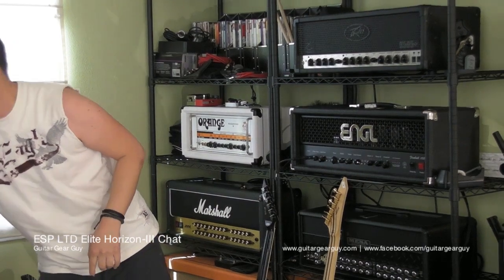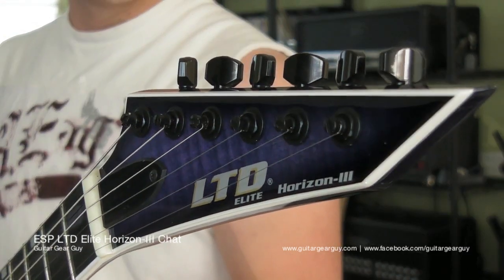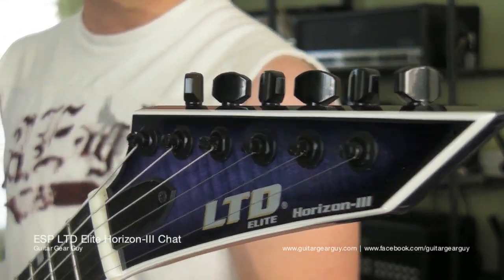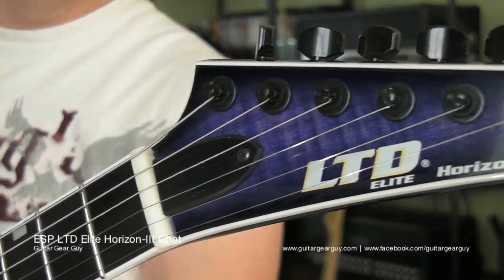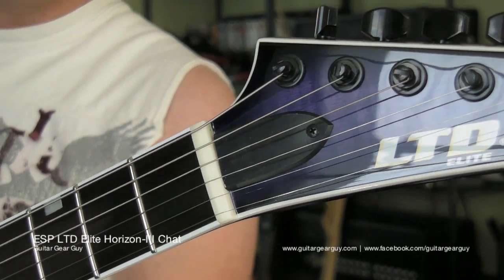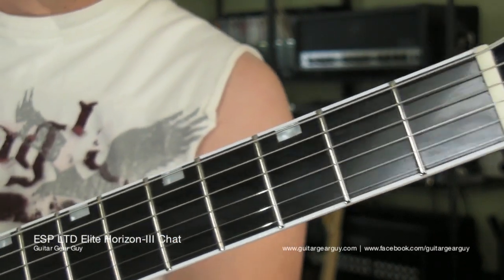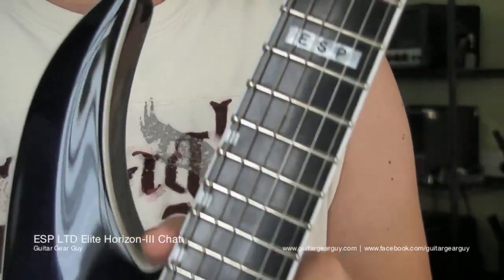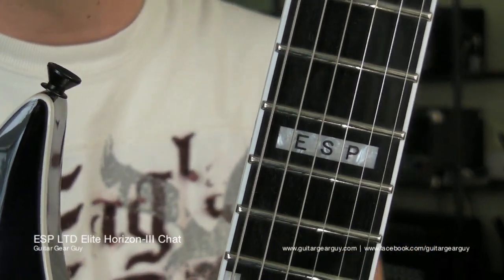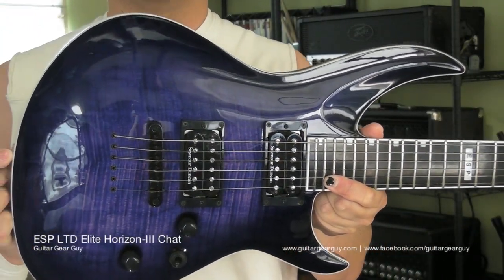Alright, so let me give you some close-up shots of the guitar. Here we go. So there is your very familiar LTD headstock. Horizon 3, so it says LTD Elite. Bone nut. I kind of like your Graph Tech nut, so I'm a little sad that I don't see that here. Ebony fretboard, you can see how shiny that ebony is. And your 12th fret marker says ESP, just like your ESP. And you got your, you know, body shape of a Horizon.